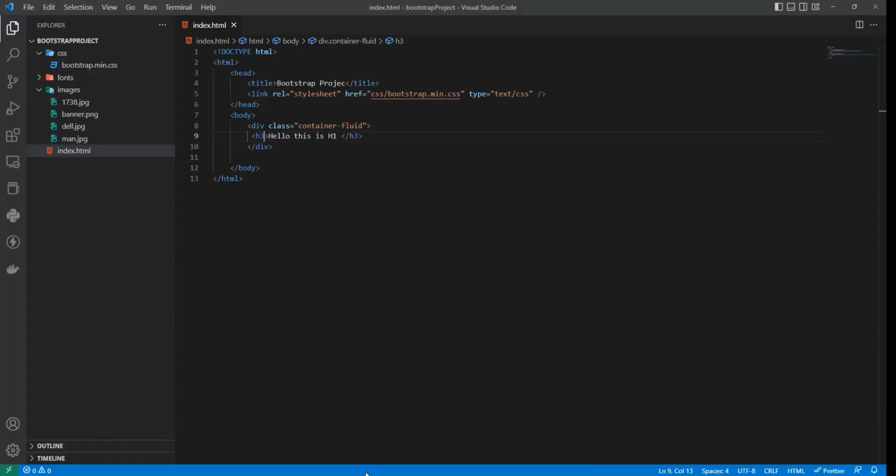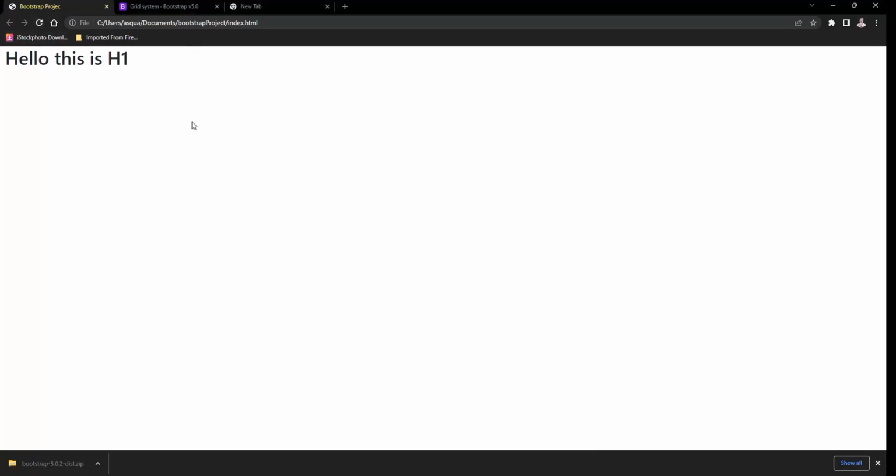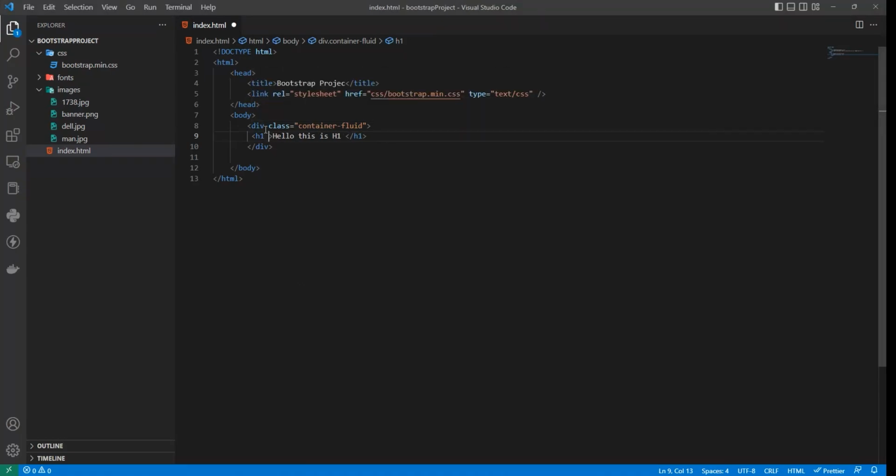Okay, so another one we're going to talk about is display, how we display our heading. For instance, H3 is a heading, so we have different displays. You know, H1 has a maximum size, but we now have a kind of extra heading that we can make use of. So display headings also have 6 classes. Let me make use of the first one. In an H1, we can say class display-1. That's the first class.